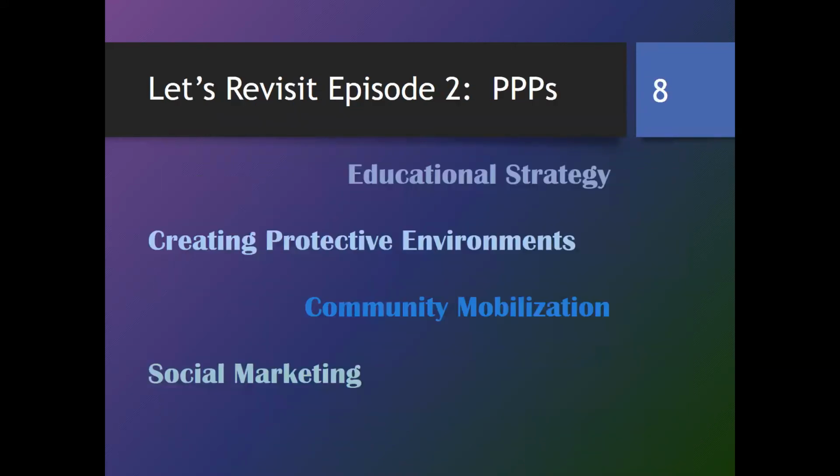Now is the time to take a quick pause and talk about changes in terminology. Again, the National Logic Model was written in 2007, and since then, we have learned more and adapted our terminology a bit. So as you recall in episode 2, we talked about the PPPs, or 3Ps, as some of you like to refer to them. Within the STOP SV technical package, you may see a variety of terminology that we are trying to standardize. The 4 categories you see on this slide we are calling methods. You will notice some of the terminology shift between the versions of the logic models that we are sharing.